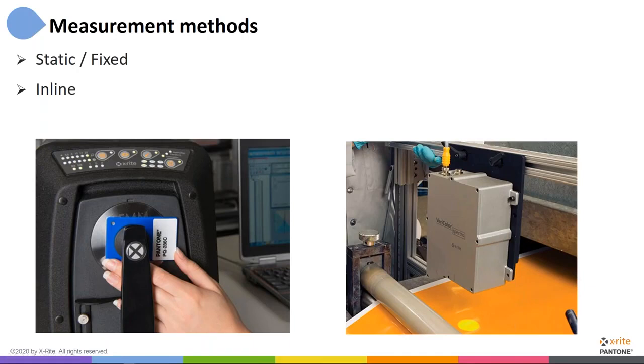And that's a way that you can set up to have this instrument automatically firing at certain intervals every time X amount of feet or inches of product goes by, or every so many seconds or minutes or whatever. You're taking measurements, and of course then you can check for color consistency on a continuous process versus a static or fixed thing where you're doing more like spot checking. So again, another way that we may have different needs, and that may lead us to thinking about a different instrument.